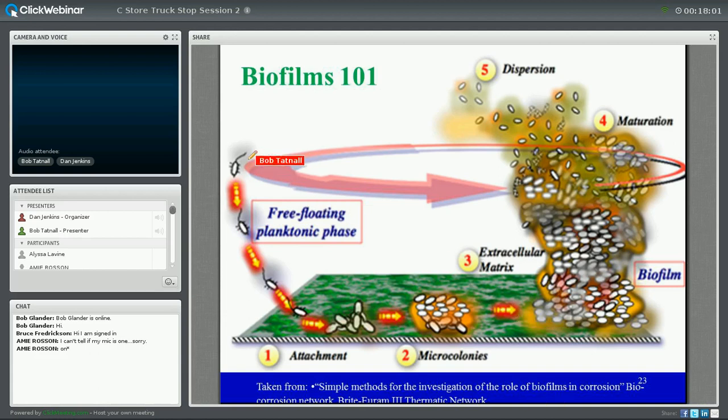organisms. These little critters, these bacteria primarily, are floating around harmlessly in the fuel as individuals. They're not really growing because they're in fuel, not in water, and they're just hanging out. Bacteria can do that. We can't hang out without things for growth for long periods of time, but eventually they come in contact with the surface of the tank, for instance, and if the conditioning film is there, they will attach. And once they attach, they start to multiply, and they start to produce a material we call slime.